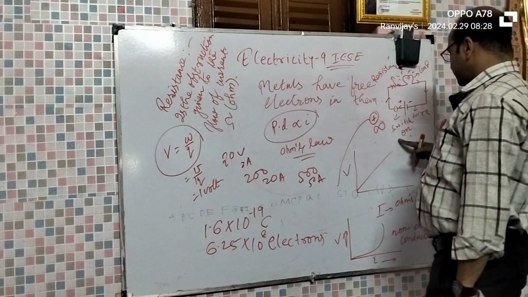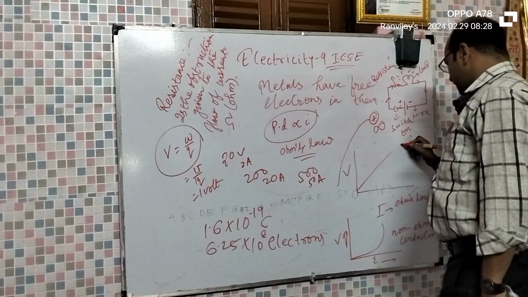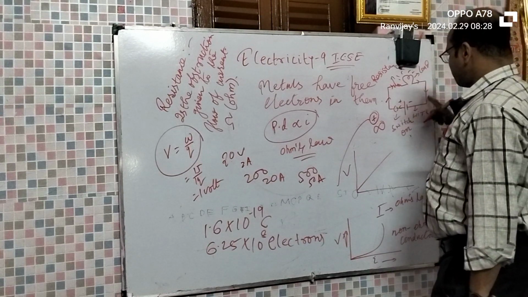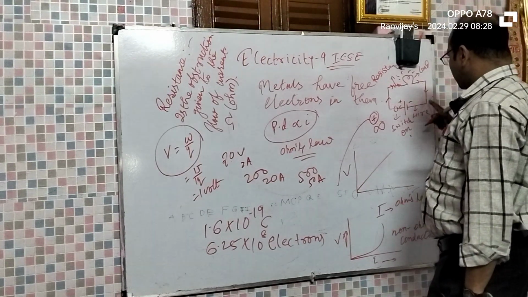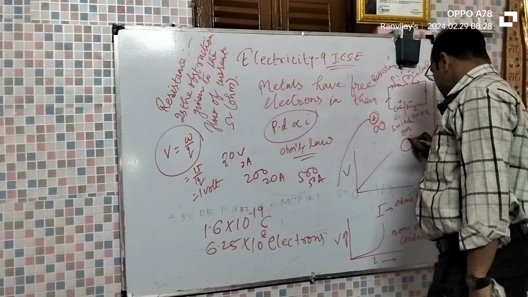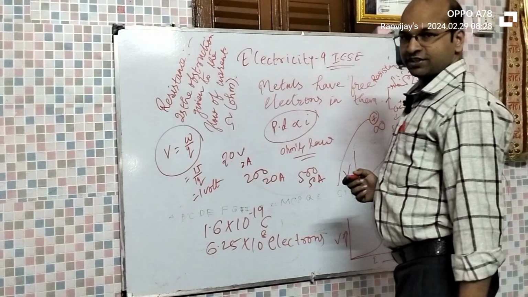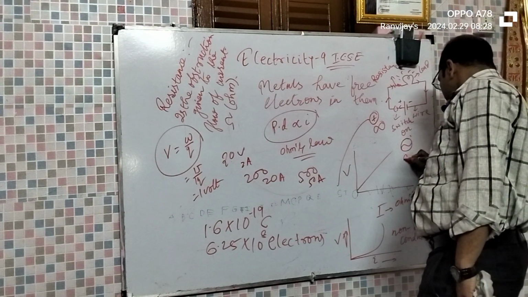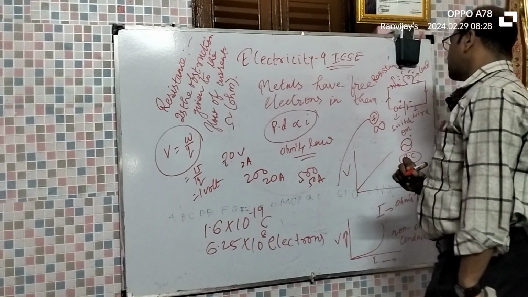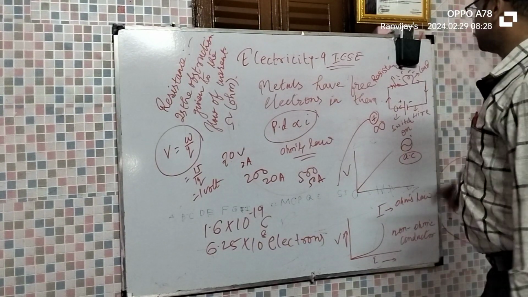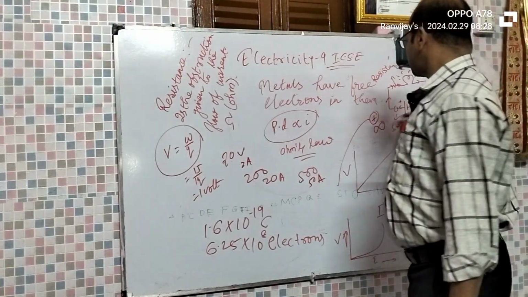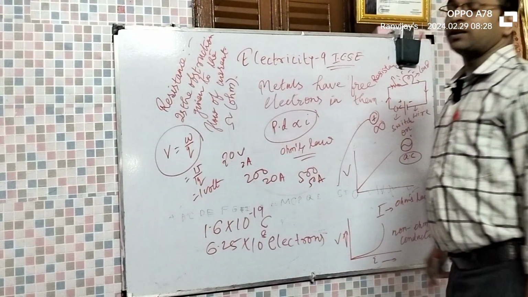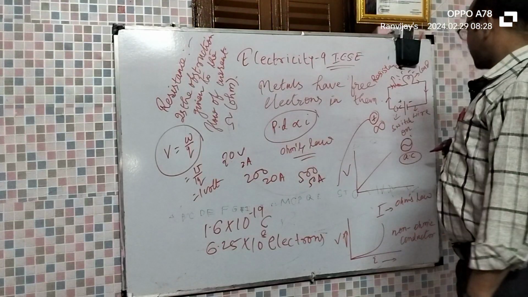Now we have to know there are 2 types of current. One is AC, another is DC. It is called DC because the magnitude of current is the same, also the direction of flow of current is the same. But what happens in case of AC? The direction of current goes on reversing. Okay, like this is the symbol of AC current. If this symbol comes, this is a symbol for AC current. Now DC current direction remains the same. AC current, alternating current, in case of that, direction keeps changing.